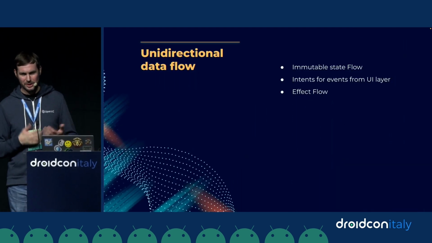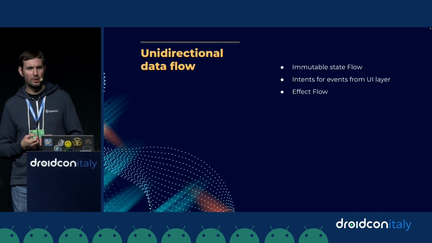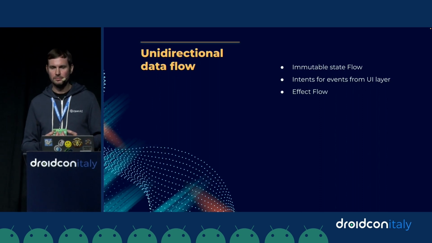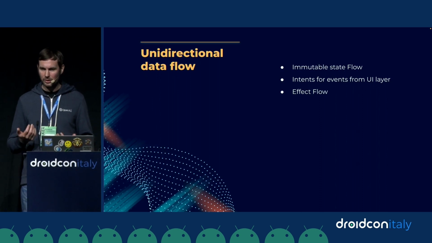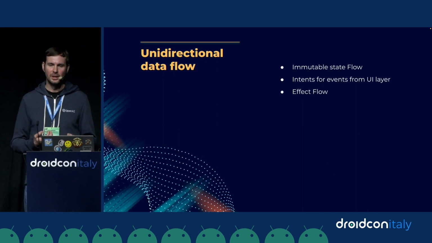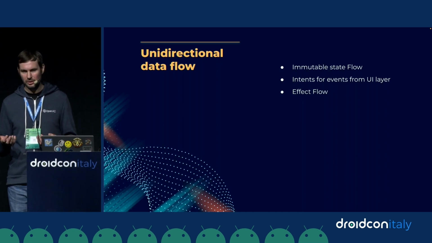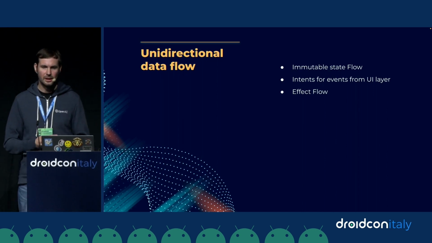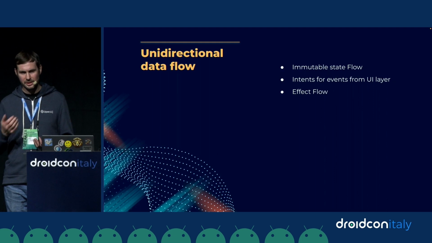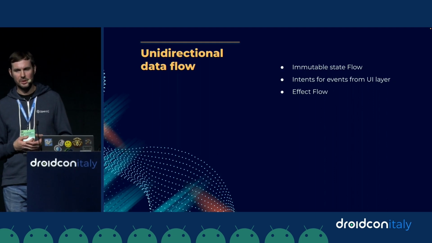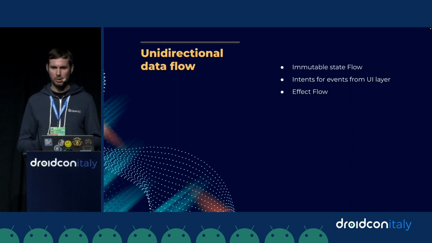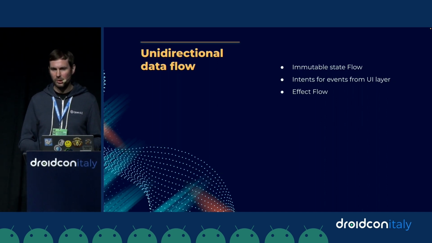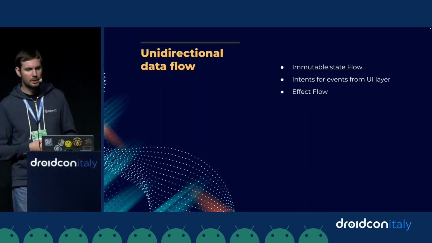So as you probably noticed, we use unidirectional data flow in our view models. So we have a mutable state that's delivered to the UI. So the whole view model state is a single object. UI can send events to the view model using something we call intents. So things like button clicks, input edits. In turn, view model processes and updates the state. We still use remembered functions in Compose for things like if you have an input that doesn't require any processing until some button is pressed, for example.